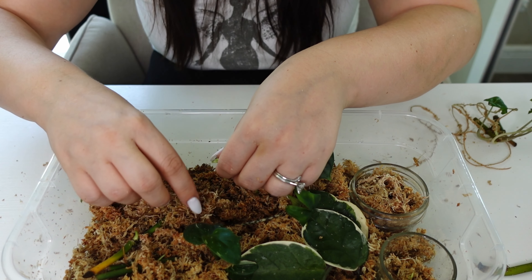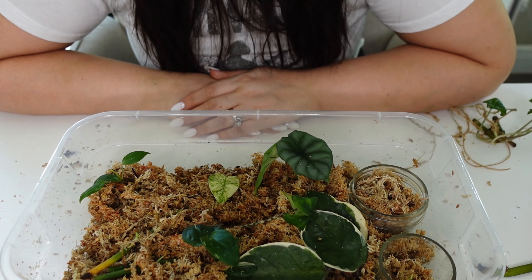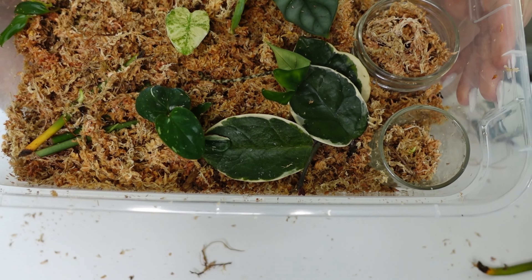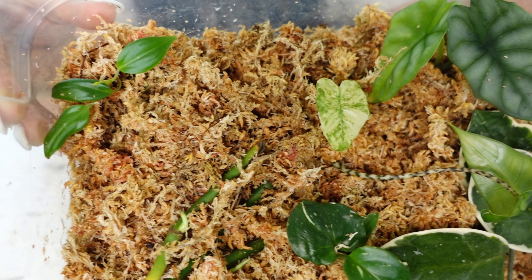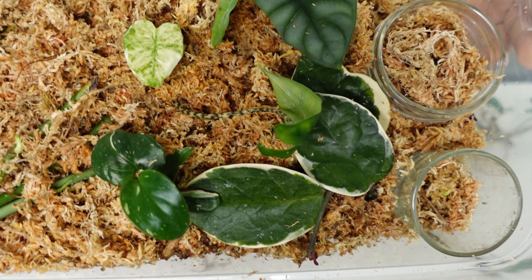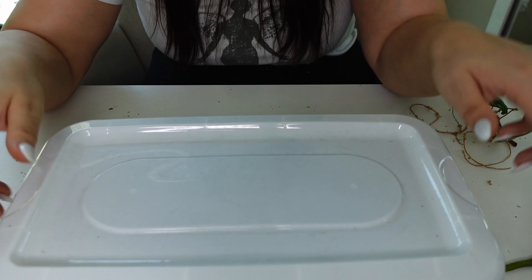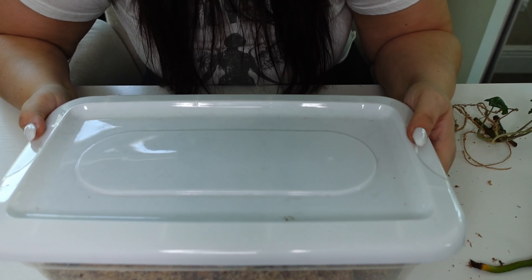I can feel that this silver dragon is retaining some moisture, which is great — that leaf will probably go but we'll tuck it in. For the odora, I'm going to cut it off right about there and plant it into the moss. I don't want any more of that nasty rotted stuff — I just wiped it out. The rest of the stem is hard, not soft, so that's okay. We'll put her back here away from the zebrina.